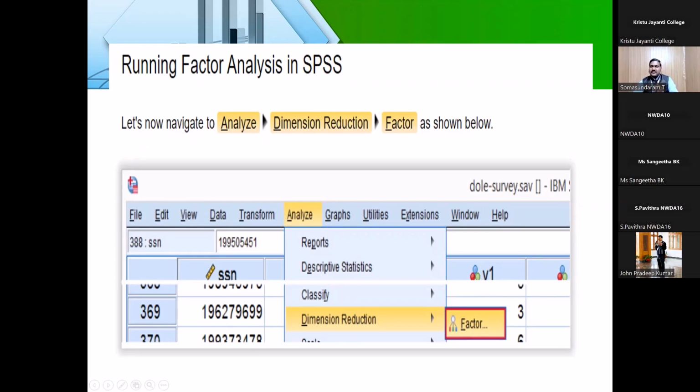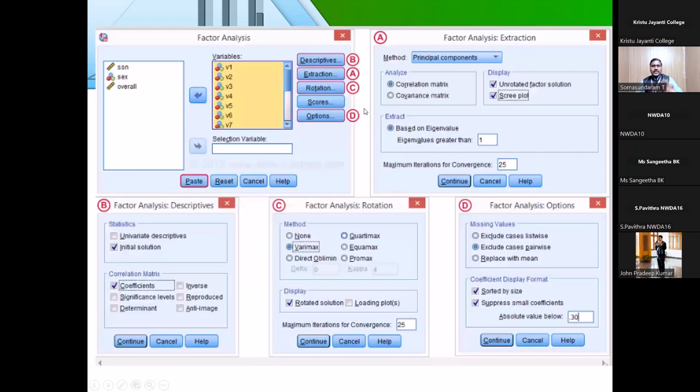After selecting factor analysis, a new window will open, and all the variables entered in the variable view will be listed in the left side column. You can choose all the variables, click the small arrow and put them in the right side box. That is the procedure you will follow for all SPSS data entry and analysis. So follow the same procedure. After that, this is very important. Please have a look and make a note of it.